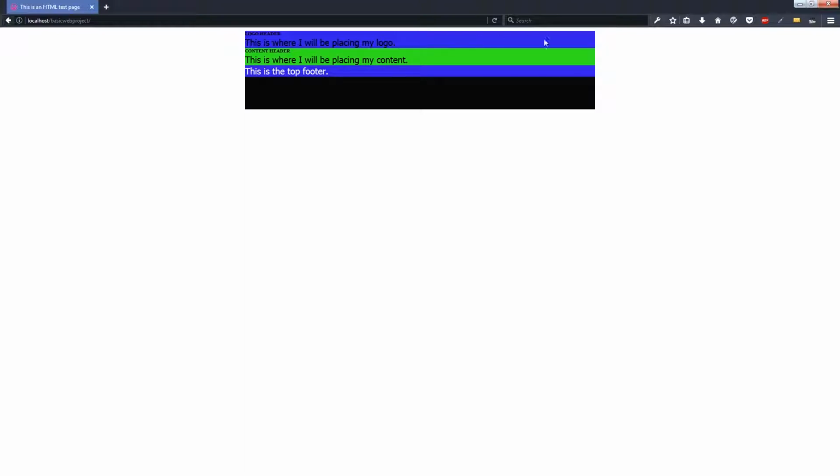Now consider this div as a block, as I explained previously. When you add padding, that will be on the inside of that block. A margin works on the outside of that block.